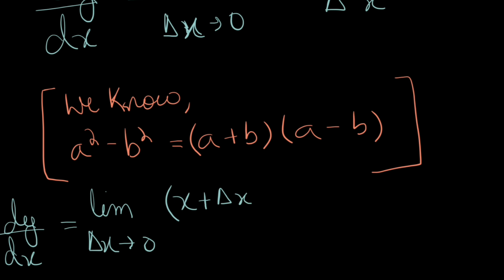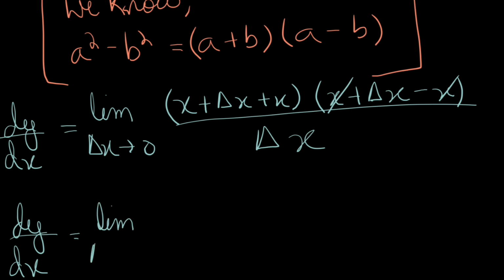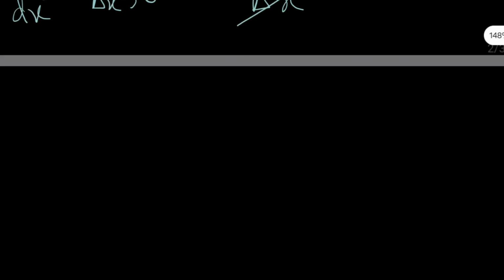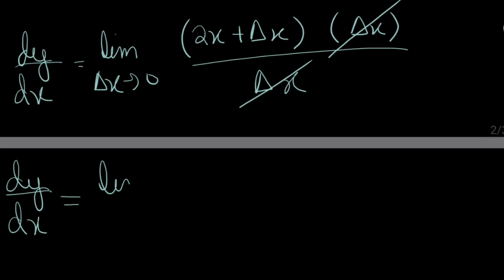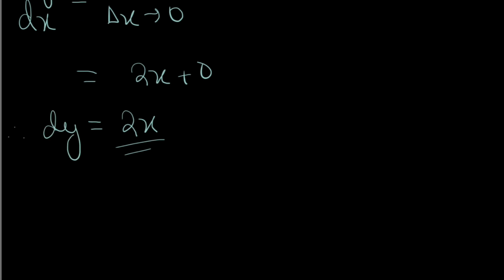So we'll apply the following identity and we'll try to simplify it. Try to solve it with me, it will be easier to understand it that way. So once we have simplified it, you will notice that the delta x is present in both the numerator and denominator, and we can just cancel it off, and we have just gotten rid of the reason for the indeterminate form, that is the 0 by 0 format that it was getting in. So we'll just substitute the value of delta x as 0 and we'll get our answer as 2x. Now we'll take a second example.